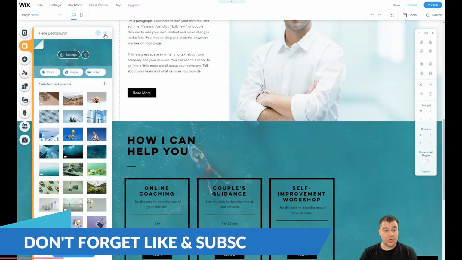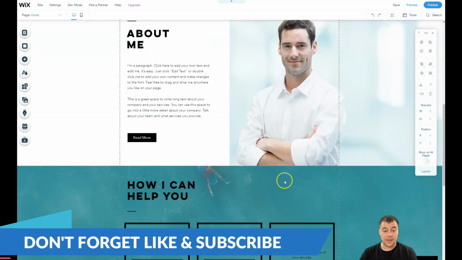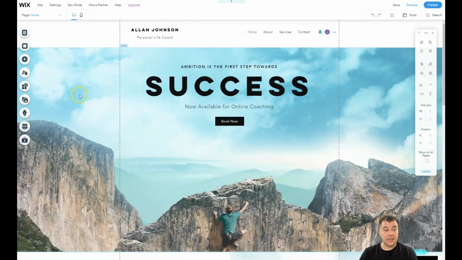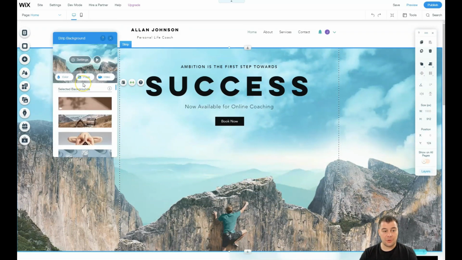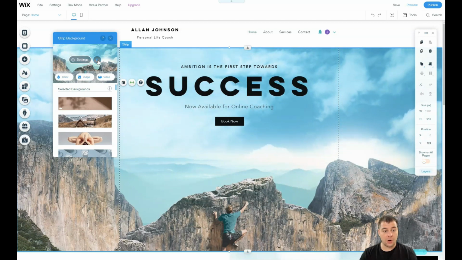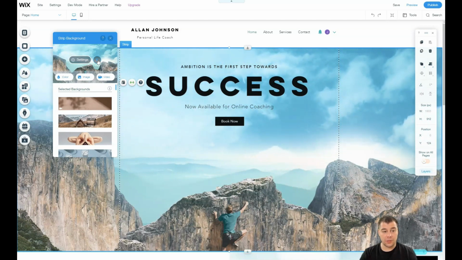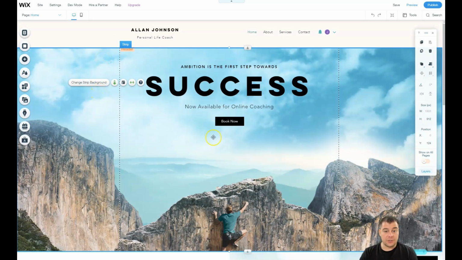So we changed the background, and this is the background of the entire page. You see this parallax effect here. If you want to change a strip background, you can do it separately for each page. This is a video, and yeah, that's a video, and it's beautiful, and it looks modern and very cool, so you can apply a video here. Or it can be color, image, or video, as I told you previously.